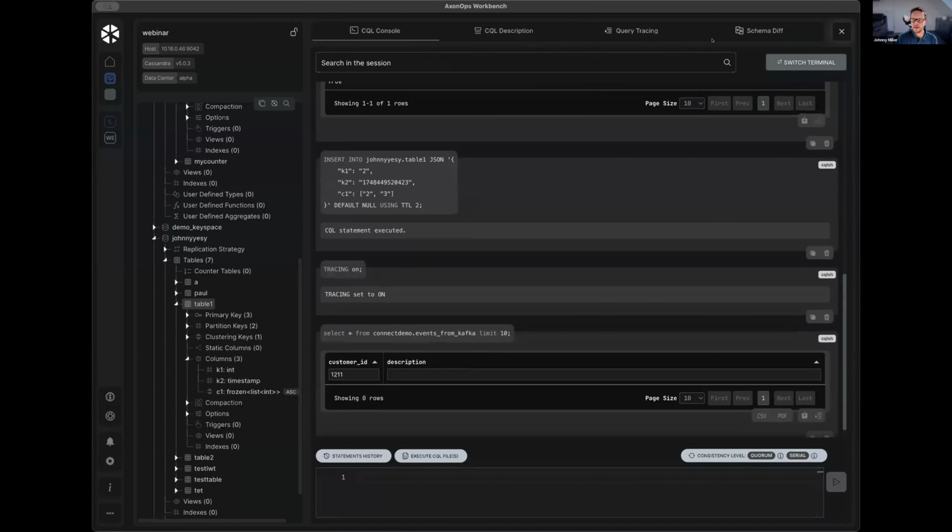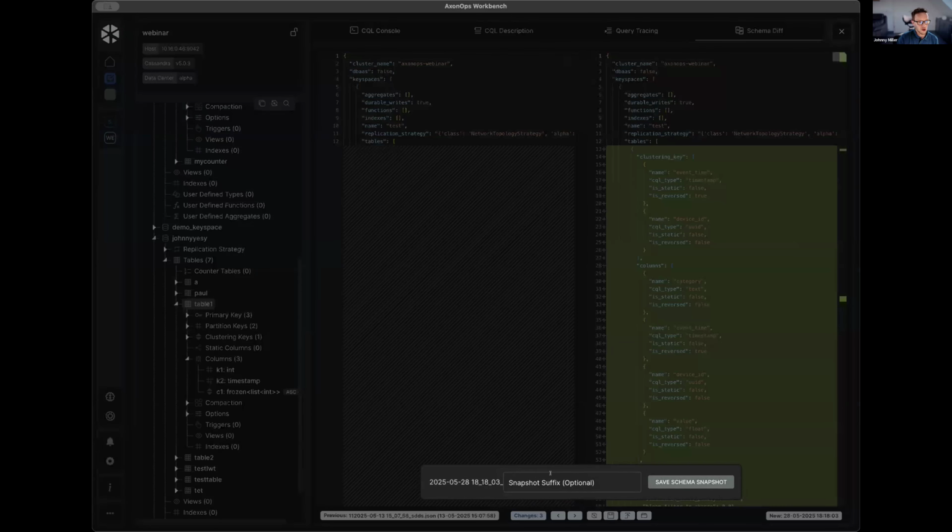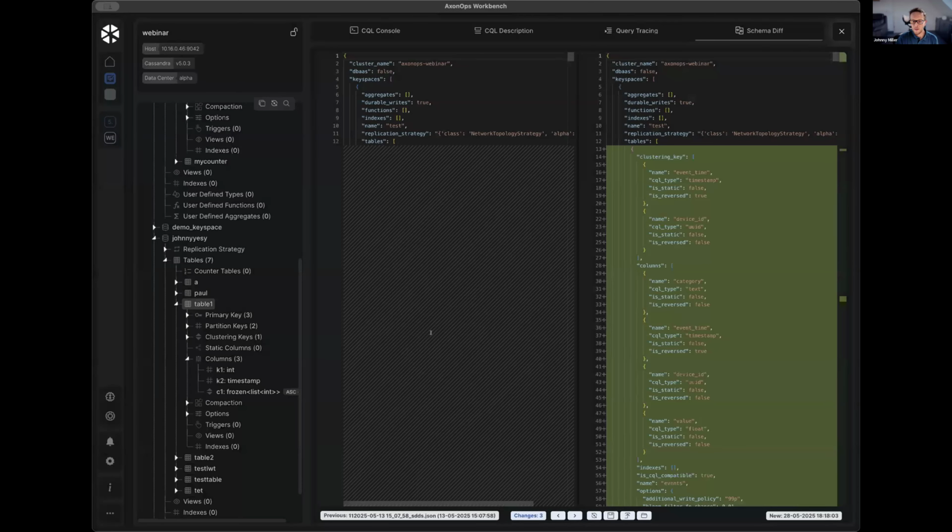There's tons in there as well. We have this concept of schema diffs. You can take a snapshot of your schema, we convert it to JSON because it's deterministic in terms of doing diffs, and then you can save those snapshots locally and compare them. That's for when someone says, I didn't change anything in production, and you go, well, hold on, you did change something in production. These snapshots can be saved in your workspace directory and checked into your source control, so you have a reference: I took this schema dump on this date. Come back tomorrow, you can do a diff to see if anything's changed.